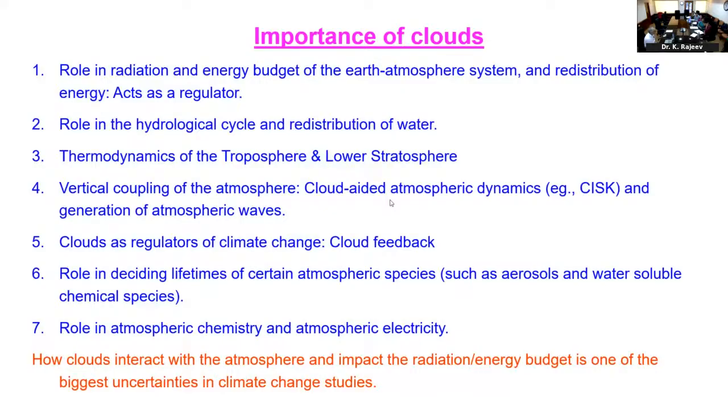First thing is clouds play a major role in the radiation transfer. Without clouds, as I told you, most of the albedo is contributed by clouds. There's also a huge role in the hydrological cycle and redistribution of water. Yesterday we were discussing latent heat is taken from here, and dumped maybe at Russia. Because this water vapor can go all around, with a 14 days lifetime, it can go to Russia and then condense, in principle.